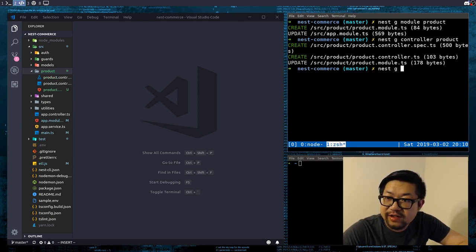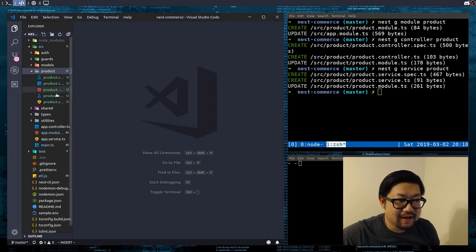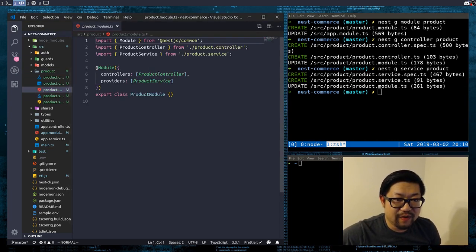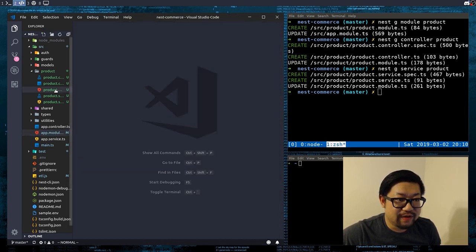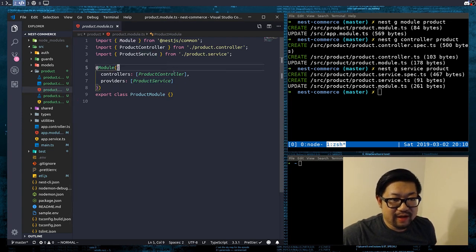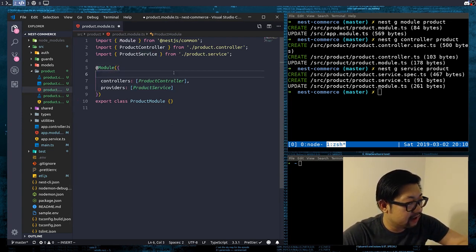Alright, let's generate, and we also want a service, product, and I really hope that this goes in the right place. Alright, cool. Everything's all in the right place. So we have the controller, we have the service, and our app module is importing the module. Perfect.